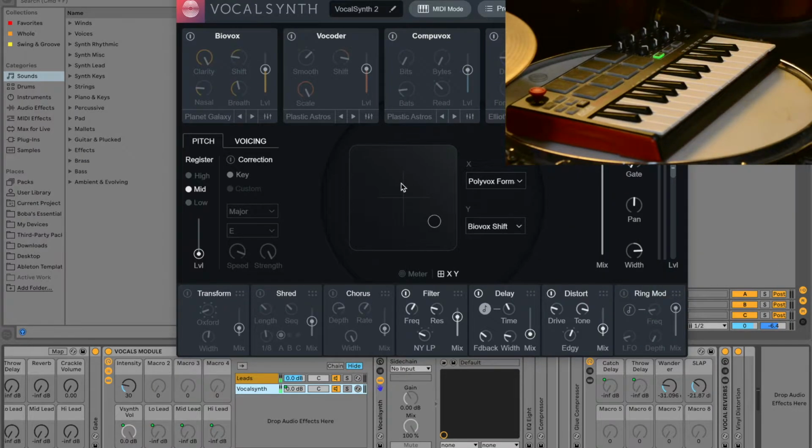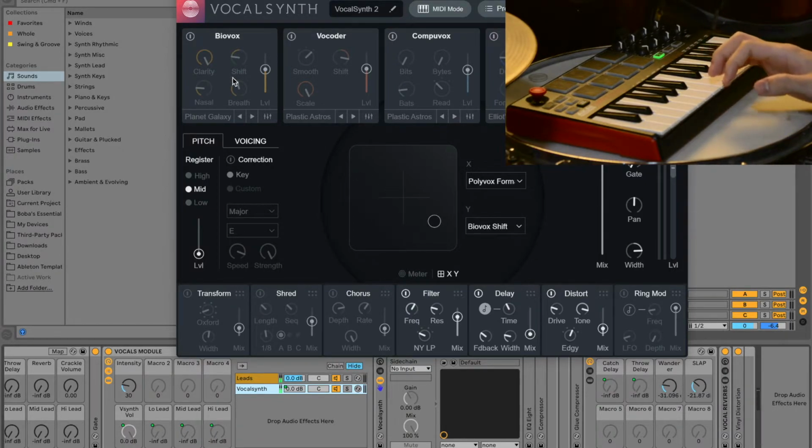So these components are creating a lot of different sounds. Biovox is doing a lot of breathiness, and vocoder and CompuVox are giving more of the body behind the sound. But one trick I want to share with you while I was sound designing this is that I found that the use of panning and filtering within each module really helps blend the sounds together.